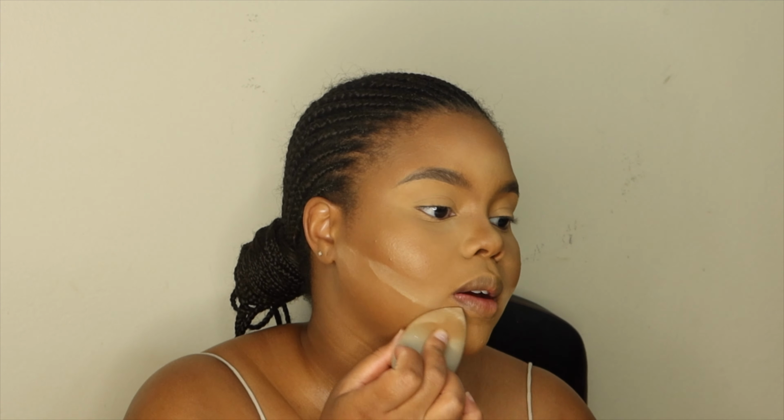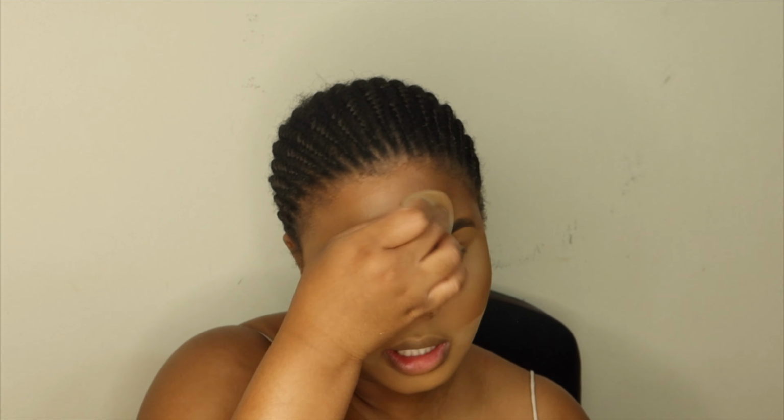I'm gonna close the shimmery bronzer and take the matte one for my nose. So I've contoured my nose, as you can see. I'm just gonna take my beauty sponge and a skin tone powder and just press the rest of my face, just so we get a seamless blend between the bronzer and the highlight, and also so there is no harshness and just an extra set.